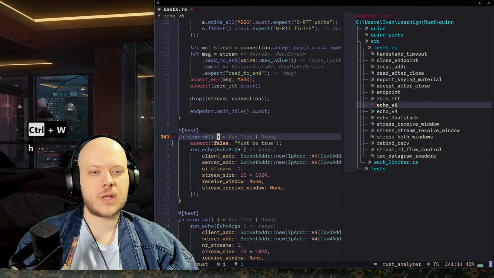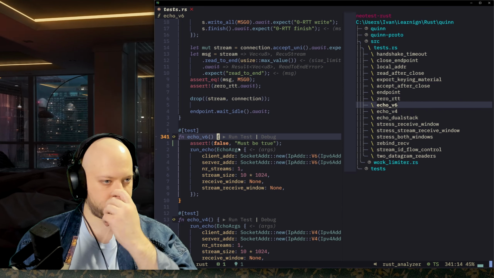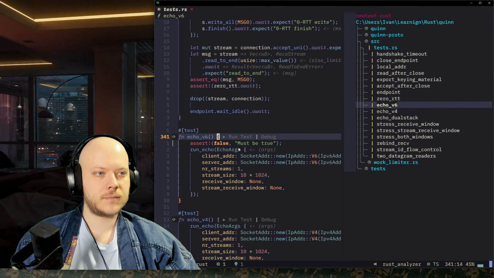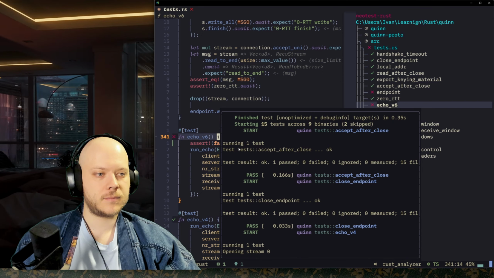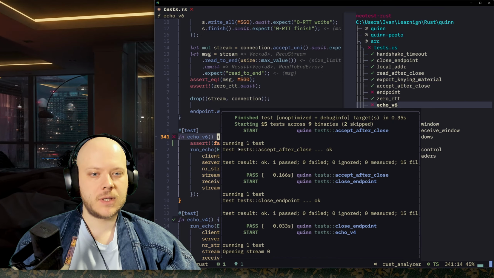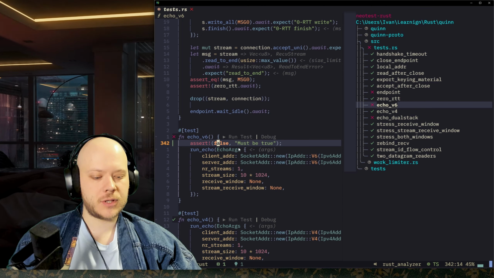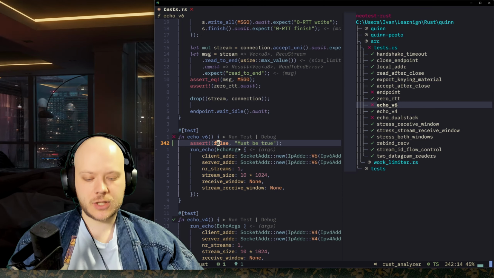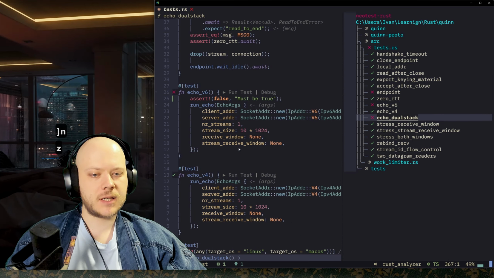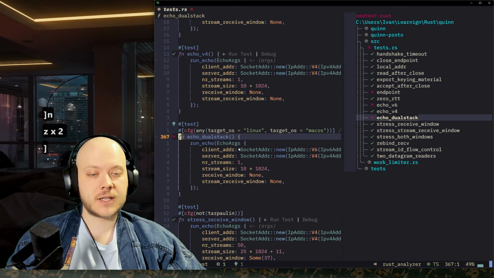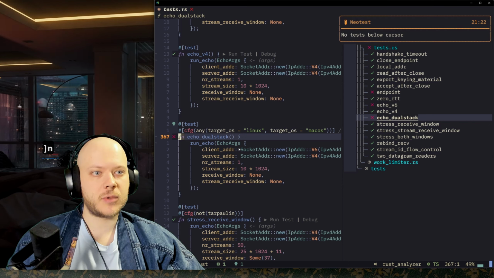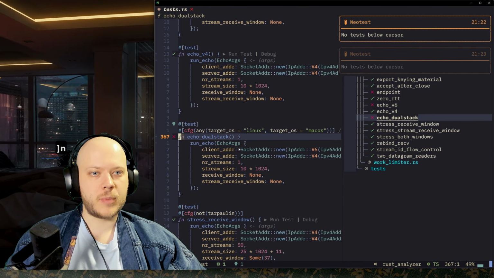Then let's run all of them, and for that I have the combination space mf, so file, run all of the tests in this file, and wait. So the results are here, and now we see that a couple of tests failed. What we can do is move around our failed tests. I have a binding for that too. So for me it's this. Yes, it works. I can move to the next failed test and it's placed below the cursor. So maybe we can go back.